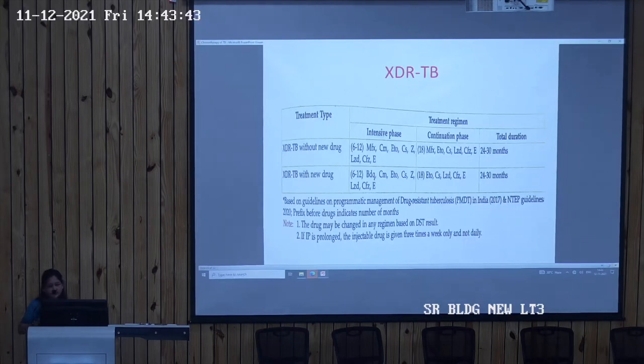Again, with the new drug also, you have this regime. Bedaquiline is added. For the first 2 weeks, bedaquiline is given 400 milligram, and after that it is given as 200 milligram three times a week, and it is not extended for more than 6 months. When you are giving the bedaquiline, it is not given more than 6 months generally. And the main side effect with this newer drug is QT prolongation. You have to take care.